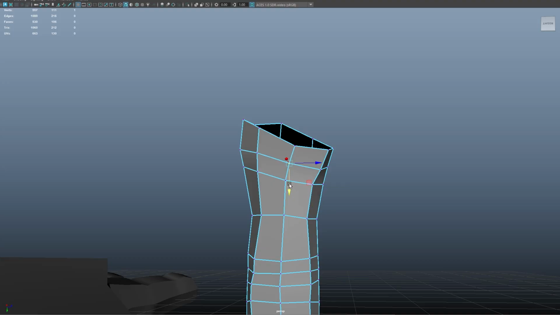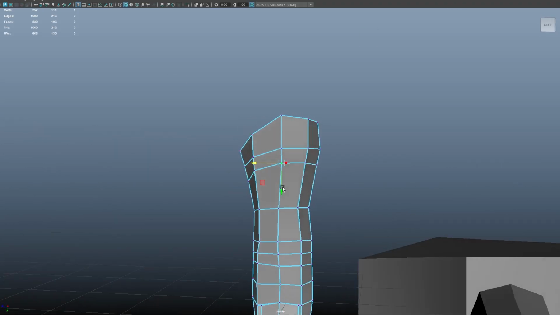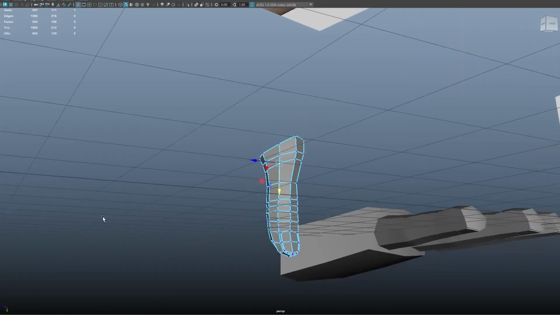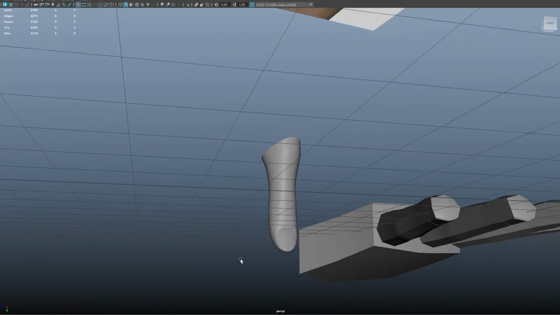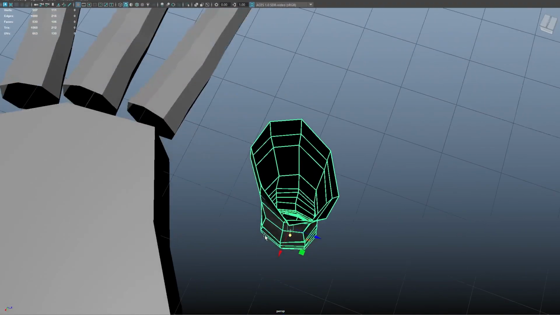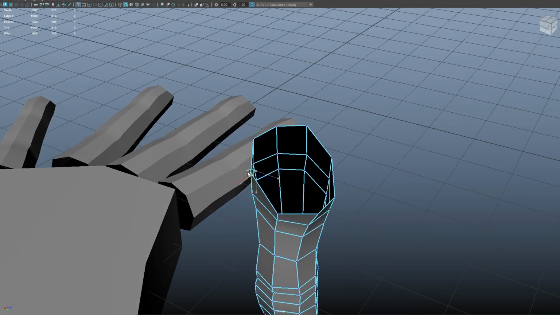Let's fix the flow of loops. It's just going anywhere. Now it feels a bit okay. So this will be fixed while connecting.